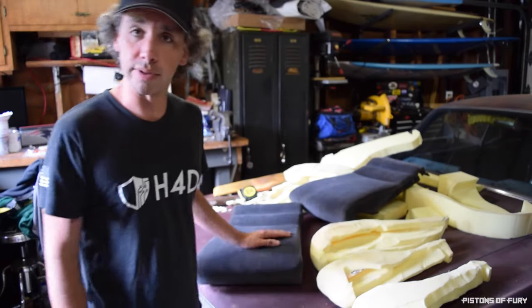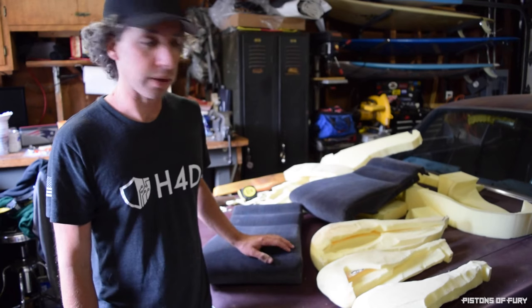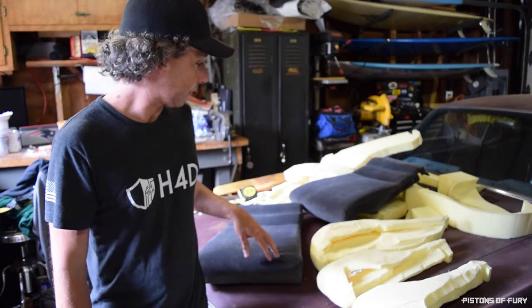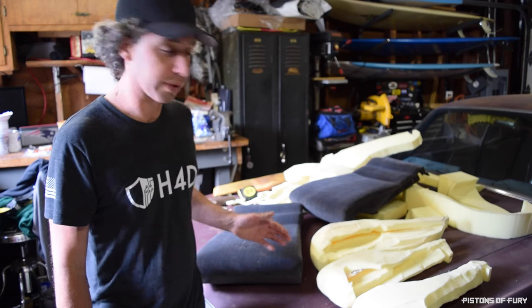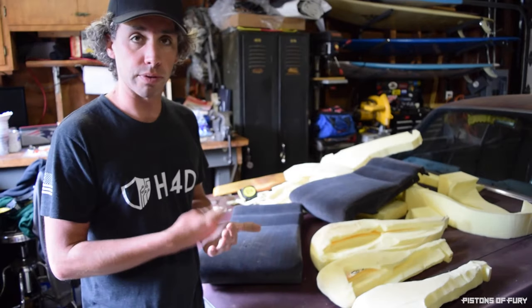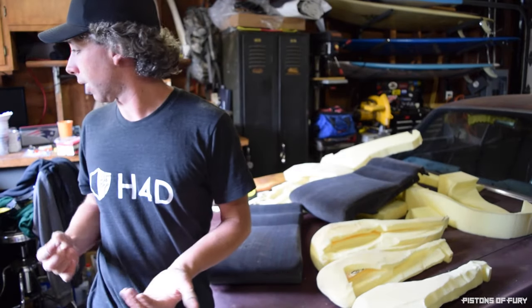But anyway, I've seen basically how you can fix these on the cheap. You need a couple things. You need a seat with a hole in it, and then you basically need to find a part of the seat with a similar color that you can pull a scrap of fabric from, or not a scrap, but that you can scrape some lint from with a razor blade.